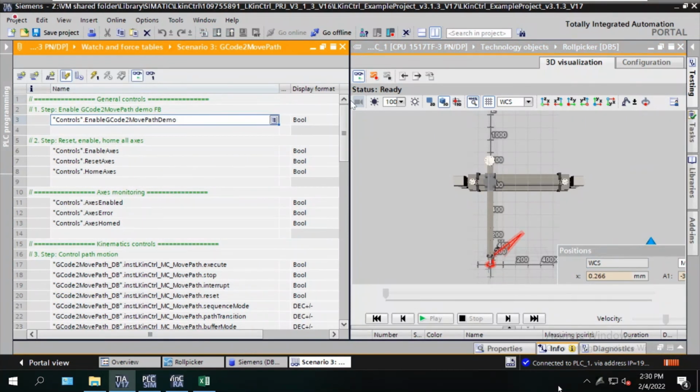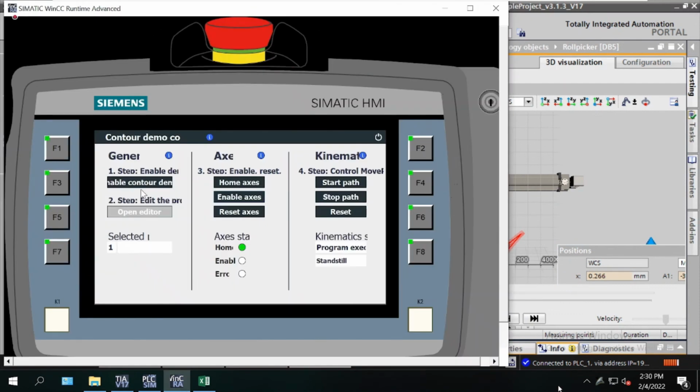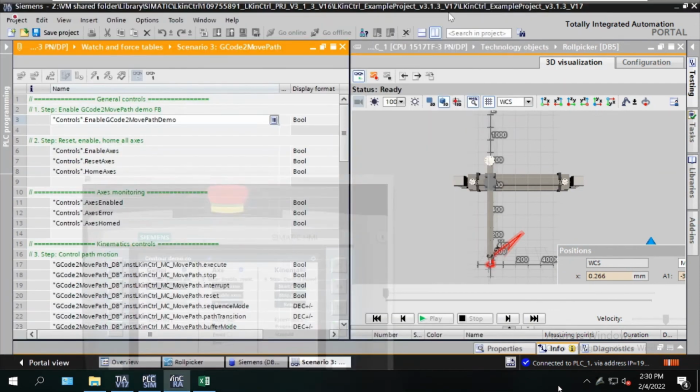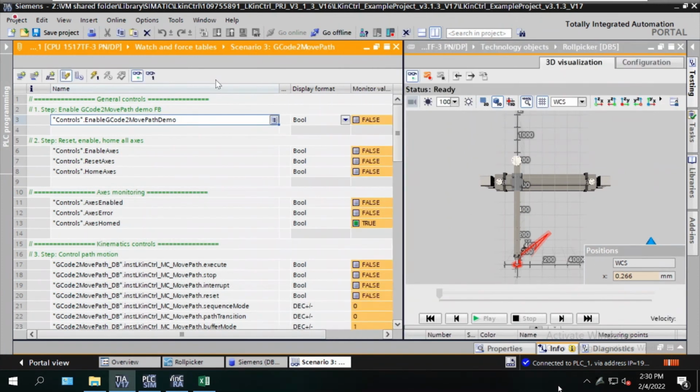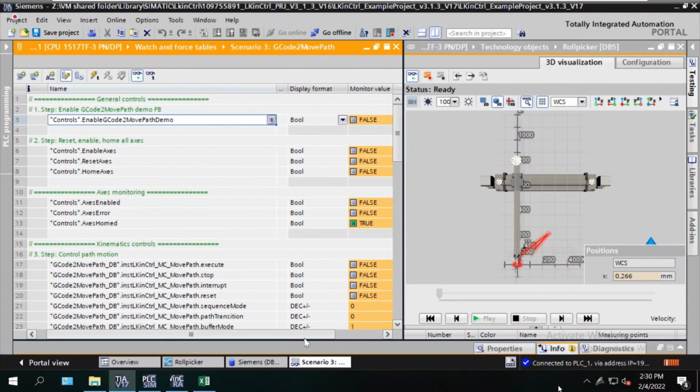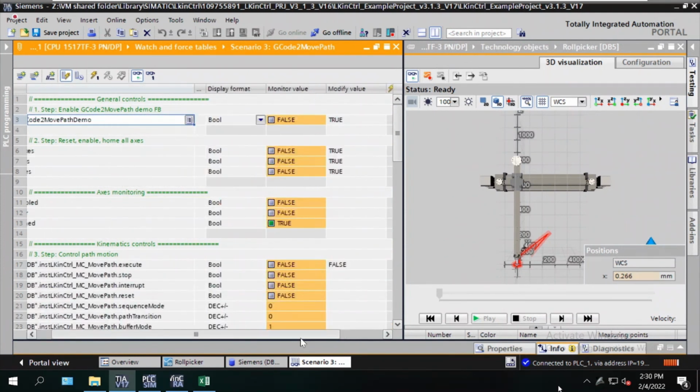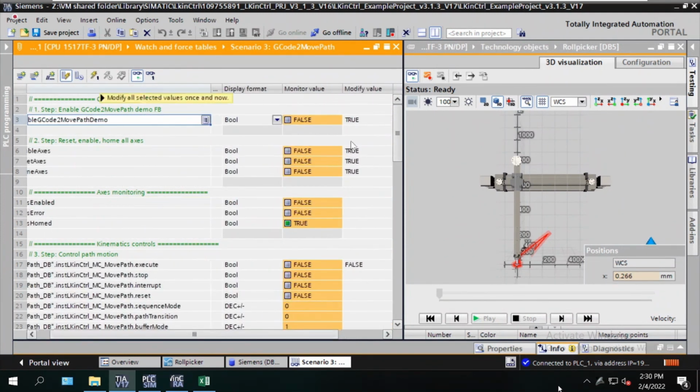First I need to enable my path demo, as I did in this application: enable the path and open the editor. Because this GUI is not available on the HMI, I need to do it manually here in the watch table. I have already configured everything that is required. You can see here, and then I will execute my path.